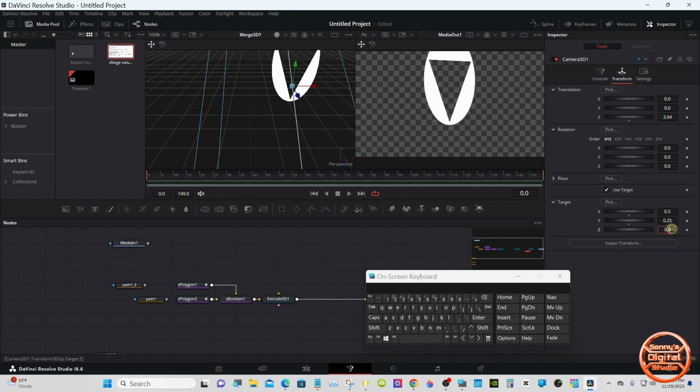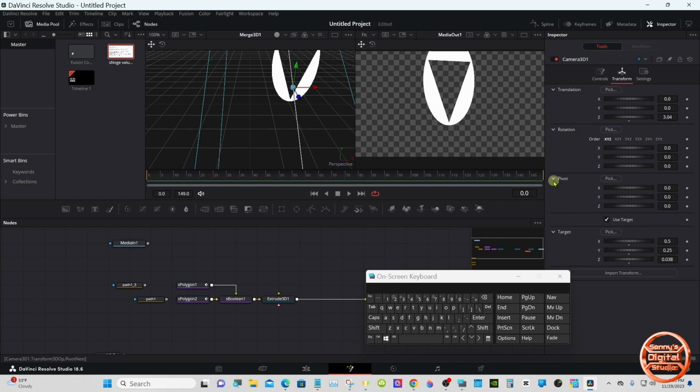And under the Z-axis, put in 0.038. Now, as you've seen up in viewer 1, the target is moving up, but it's distorted. We'll get to that in a moment. Back in the inspector under pivot, we'll put the same values as the target.